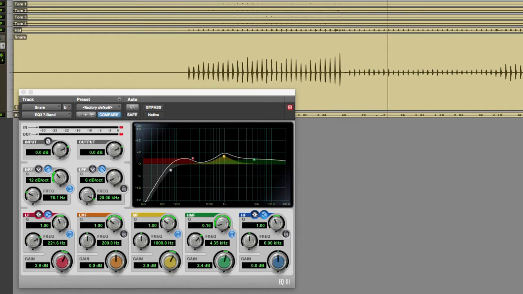So let's go to the top of this part of the track here, and you can see what I've done here. First things first, I've done a high pass filter. I could probably afford to make that a little steeper. And then the first thing I'll go after is what I call tubbiness, or the body of a snare, and that's typically around 200 Hertz. So let's have a listen to what that sounds like.